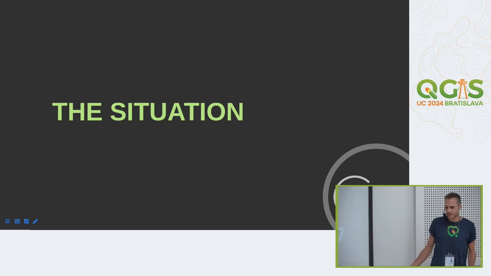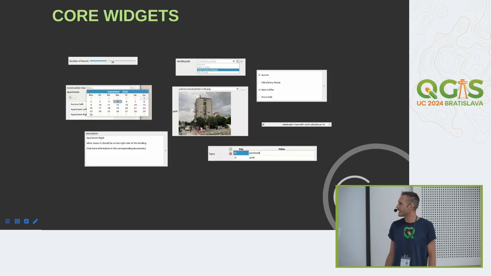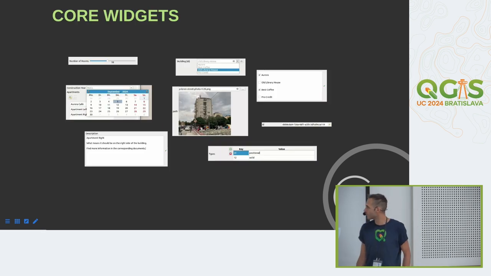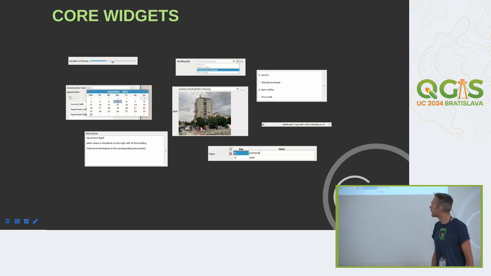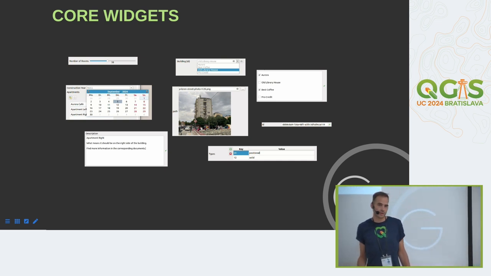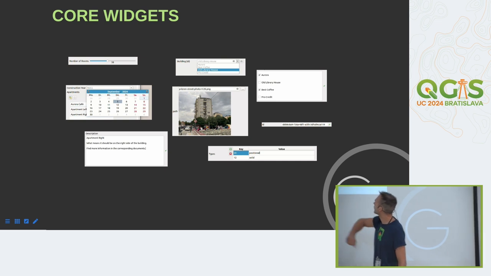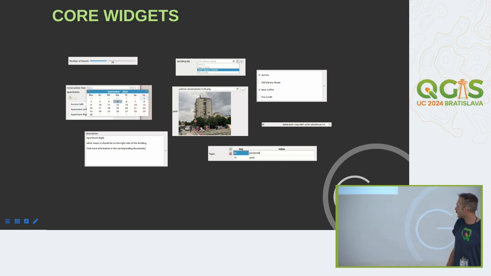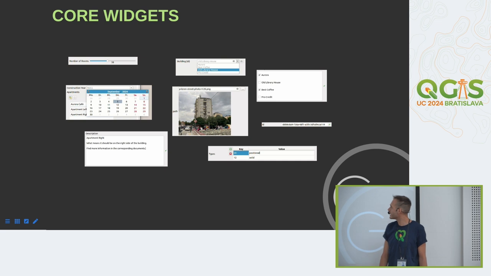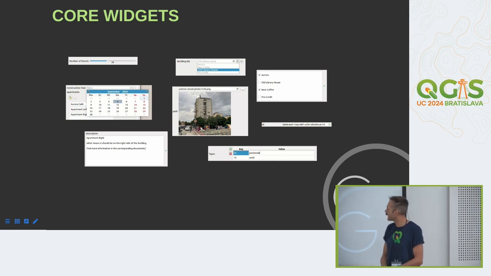What is the situation we have in QGIS? We have lots of really nice and useful widgets we can use in the form. Here are just some examples: to select a number with a slider, or to have the datetime widget, to have a multi-line text editor, then in the middle to attach pictures or documents with a preview, and above one of my favorite widgets, the relation reference widget, where you can select a parent object with a drop down, and additionally you have some buttons to jump to the parent features and so on. Then here to edit JSON values, JSON maps, and multiple selections and so on.